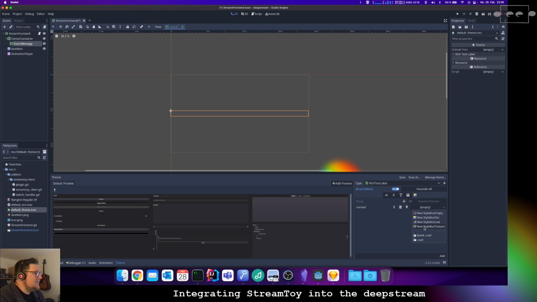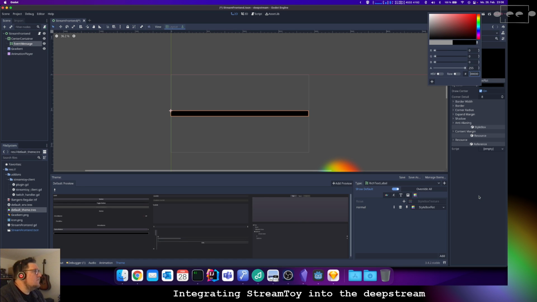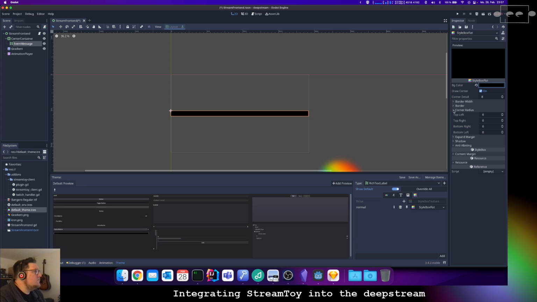Actually, we need a StyleBox texture. Let's go with StyleBox flat for a moment. And this in black. And we want, no, we don't want corner radius. We want border. I think we need this. Let's put something in there.